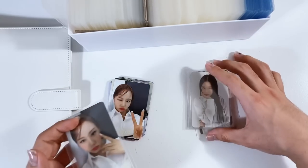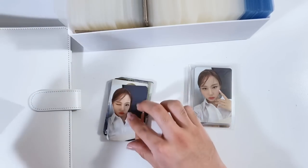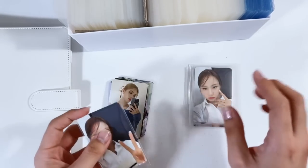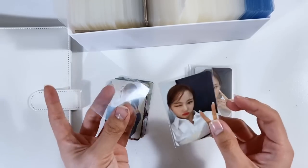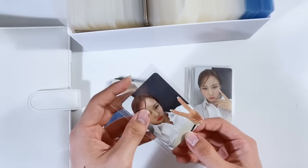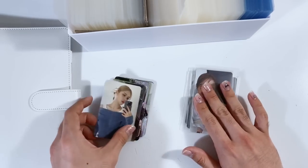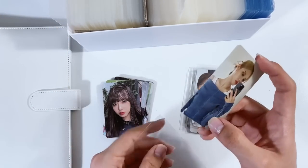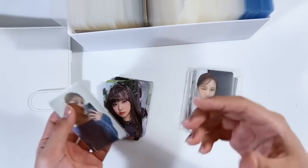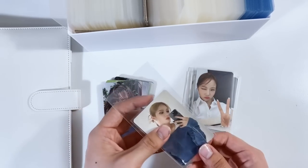This is basically the only set that's a selfie set for POBs or fansign cards, at least. I know there's two other selfie cards, but she didn't have extras of those, so I just settled for these ones. But yeah, I'm so glad she had a ton of extras for these. The only one I'm missing technically is Kina's other one. She unfortunately didn't have extras for her other one, so I'm technically missing a Kina. I don't know if I'll be able to find it though. I'm not sure how easy that's gonna be, but hopefully there's someone out there who's selling Kina's other photo card for this.